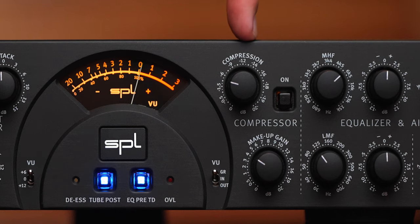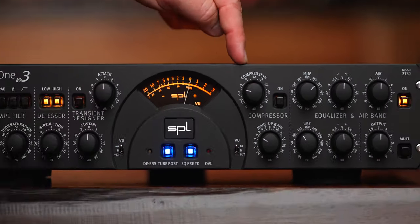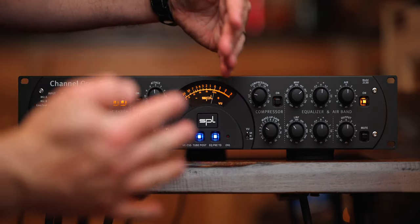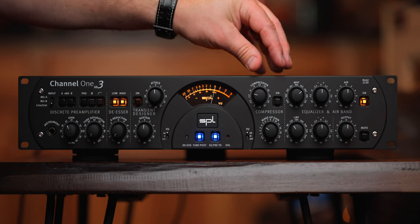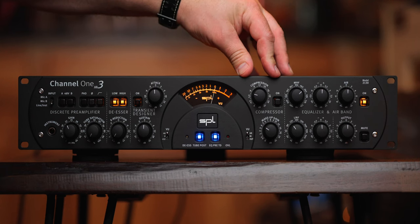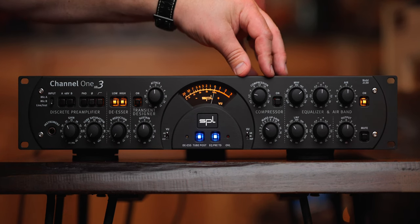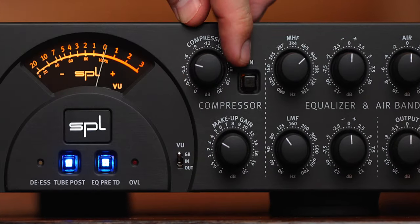This is a dual VCA compressor, and I am not overly technical, but as I understand it, they're using the first VCA to control all the wavelengths on the minus side, and they're using the second VCA to control all the waves on the positive side. And then they combine at the end of the signal path, and so that way neither VCA is working very hard. And that's very interesting because it does sound pretty darn effortless, and it also makes it a program-dependent compressor. I believe the ratio is fixed at like 2.5 to 1, but attack and release are completely variable, and they are program-dependent, which means it's just a very nice, pleasing-sounding compressor. And then you have makeup gain for your compressor and an on-off switch here.